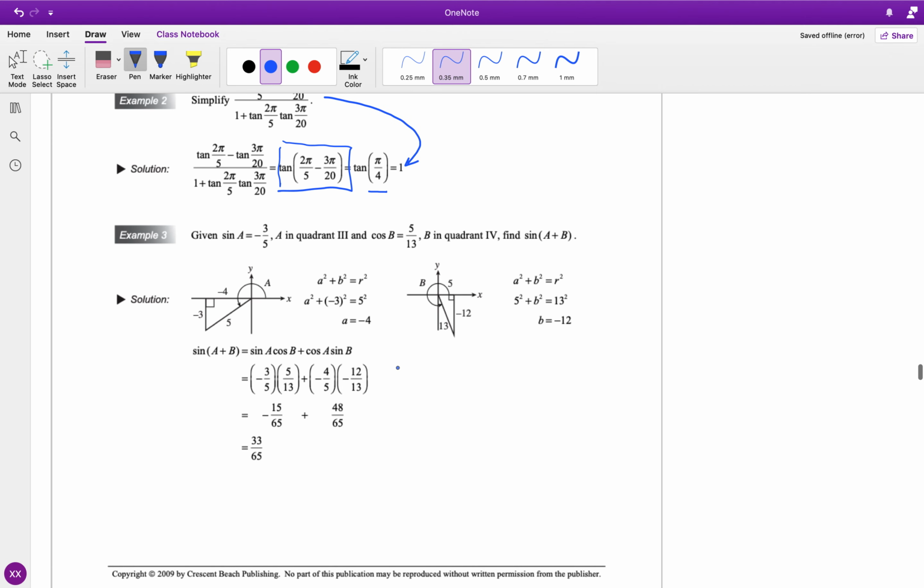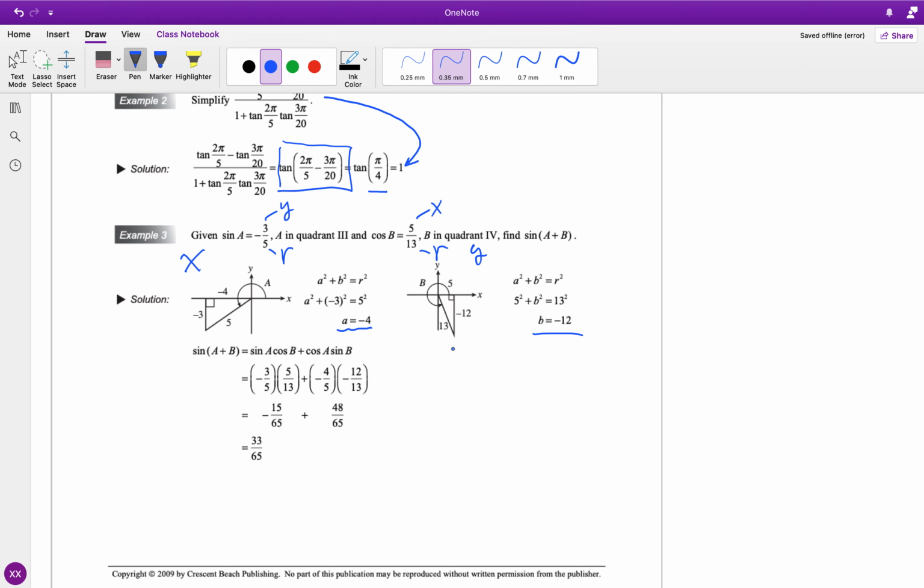Okay. Now this question, we've done many, many times. Because you got sine A here, this should be the y, and this is your r. So from here, you just need to know how much is x, right? So you get this x here. Now similarly, B is the same thing. This is your y, this is your x, and this is r, and then you just need to calculate how much is the y. So here you go, the y is that.